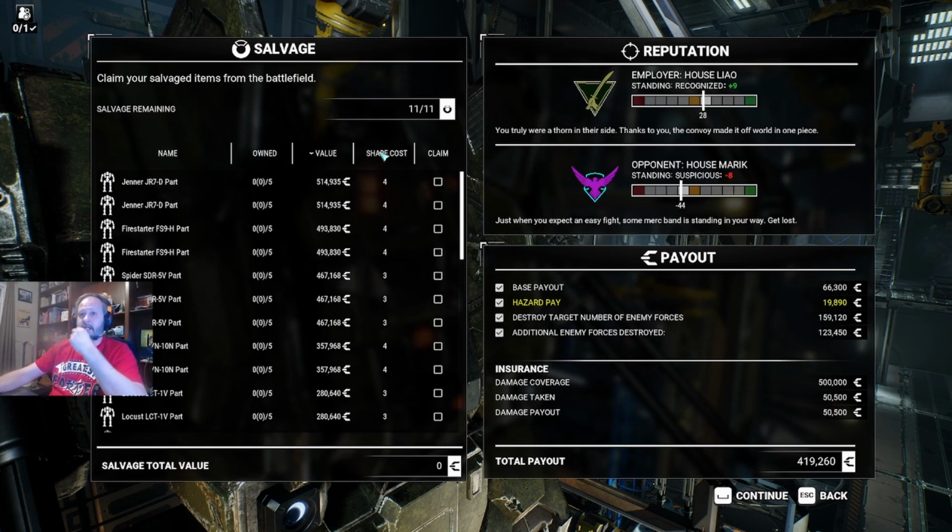The gist of it really here is the 11 points are huge. I took the 500,000 in insurance. I only took 50K. I could have stayed longer. Okay, don't get me wrong.